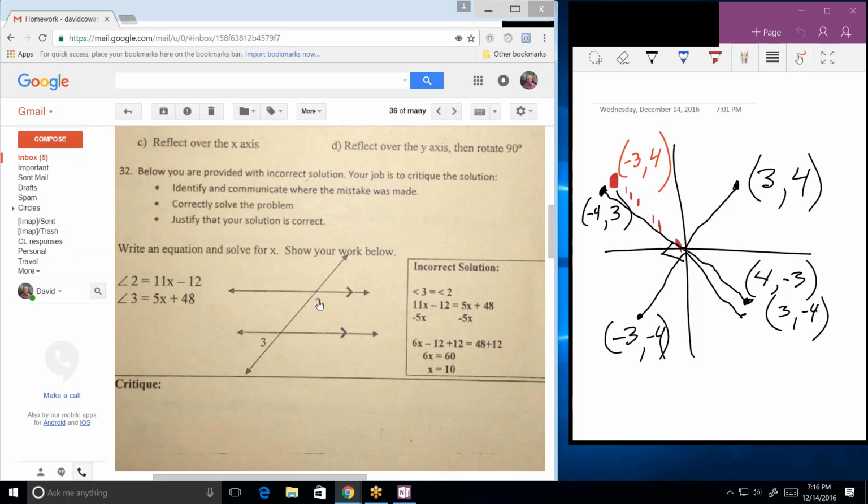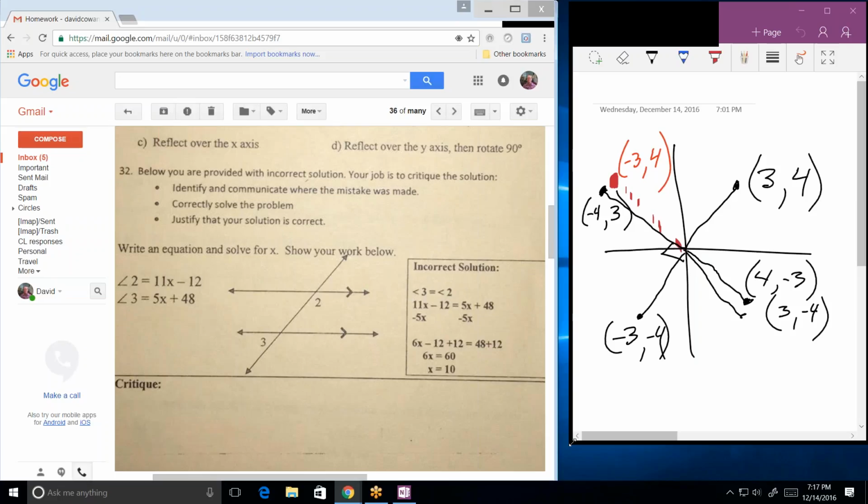They don't fit any of the equal angles for parallel lines and a transversal. In fact, what we know is that they are supplementary. So they would have to equal 180? Right, if you added them together, correct. And so their step 2 isn't correct either, because that's based on angle 3 being equal to angle 2. And that's how they came up with their step 2. So once they've made the initial mistake, there's no recovering from it. Yeah. Okay, correctly solve the problem.